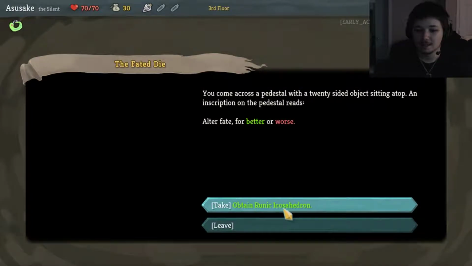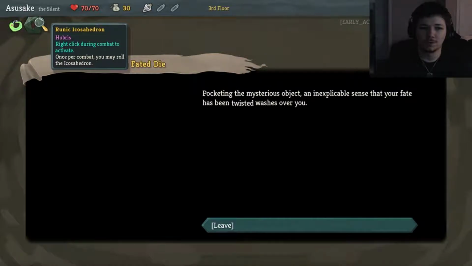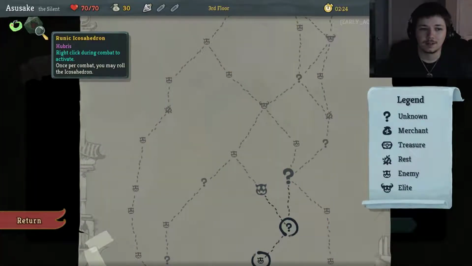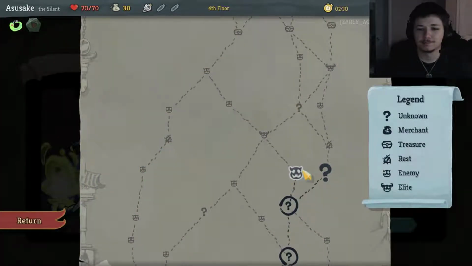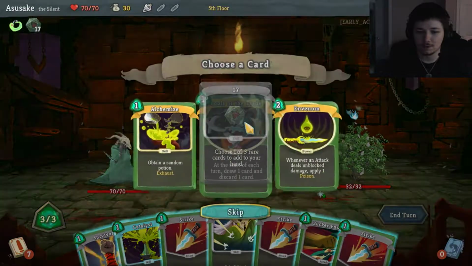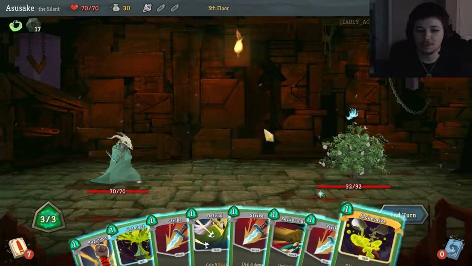Obtain Runic Icosahedron. Right-click this during combat, add fate. Once per turn, you may roll the icosahedron. Icosahedron. Okay. I don't know what that does. Choose 1 out of 3 rare cards. Huh.